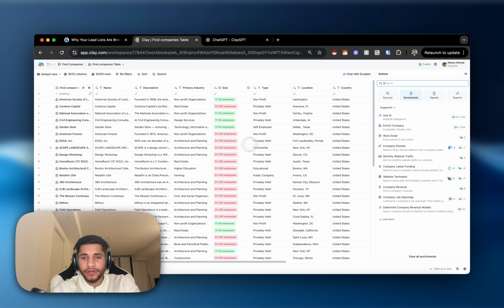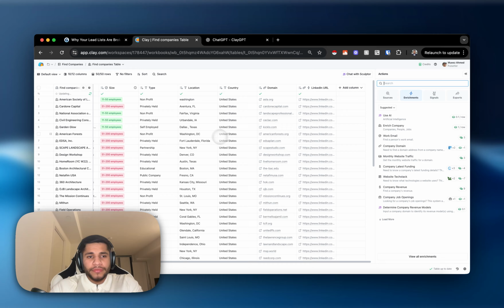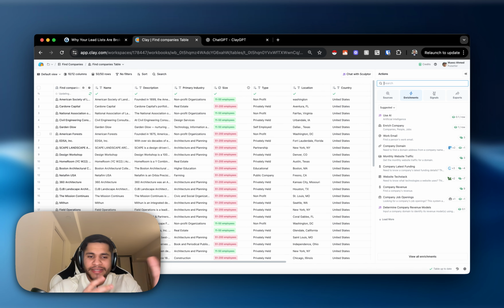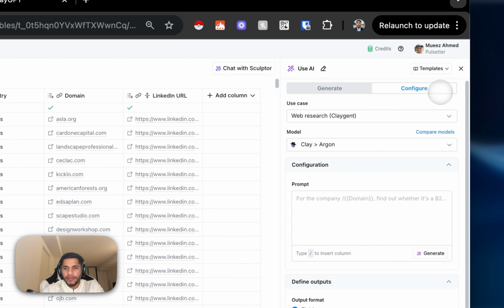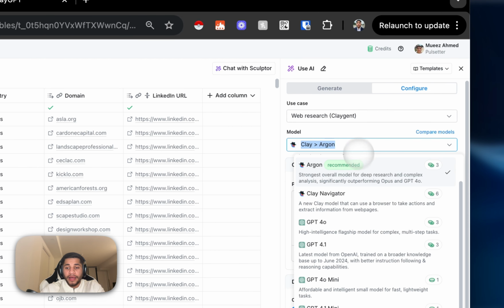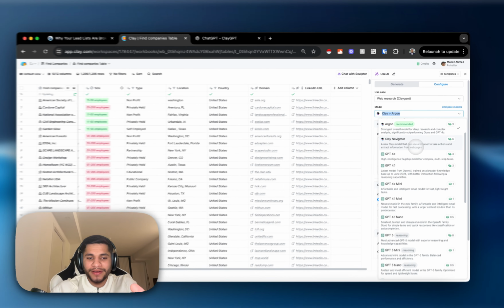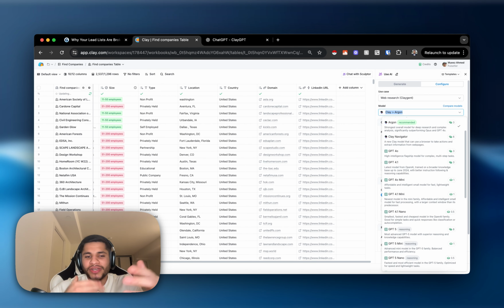And then you have the lead list over here on the company level. Now is the fun part where you can basically play around with it like you would with ChatGPT. So you can go in and tell it to use AI, configure, and now here's where it becomes pretty funny with Clay, is that you can use the credits on the platform to natively use it, but it's a lot cheaper to use the API key.